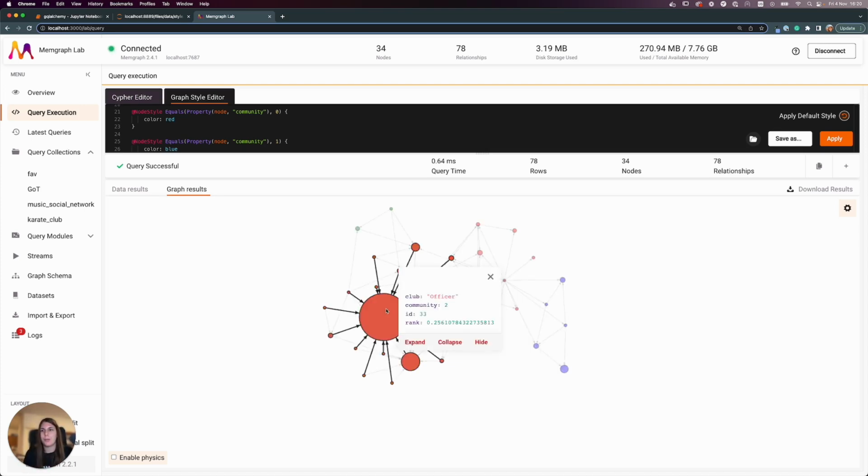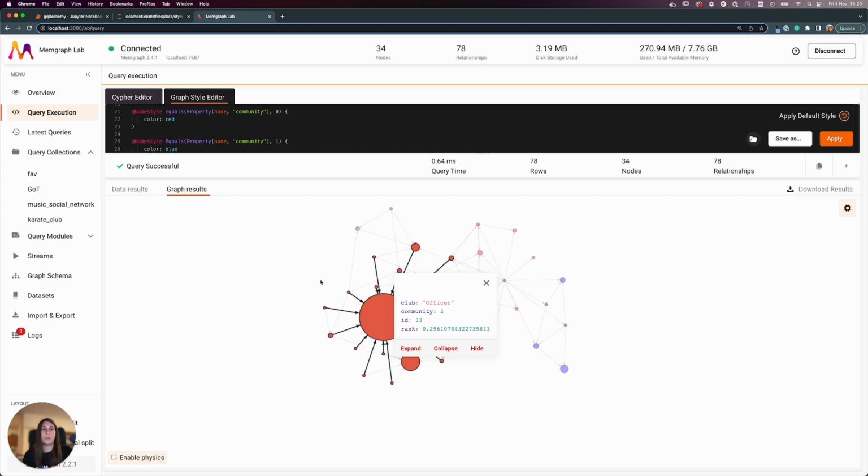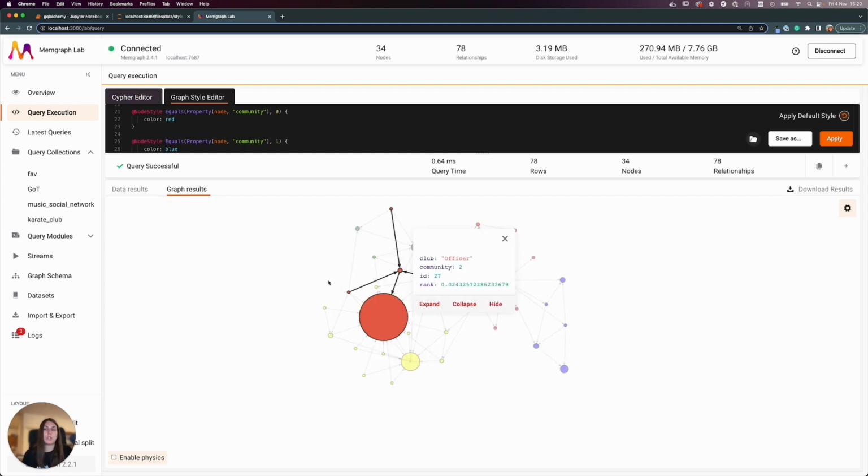It is some kind of member of the community club. It belongs to community number 2, and it has this huge rank. As you can see, this other node is not that large, so its rank is much smaller. You can also see these colors. As I said, this node belongs to community 2, but now I know that this node also belongs to community 2.